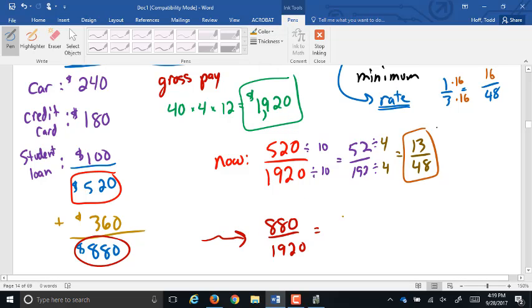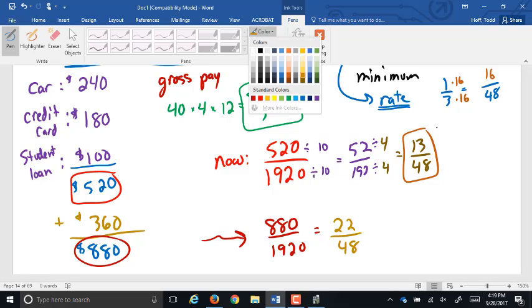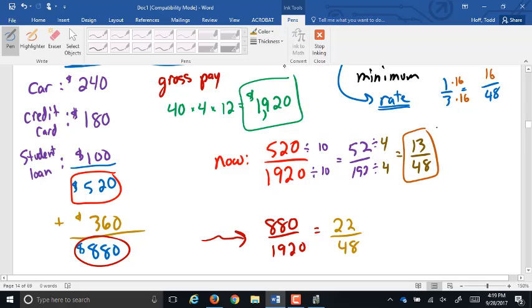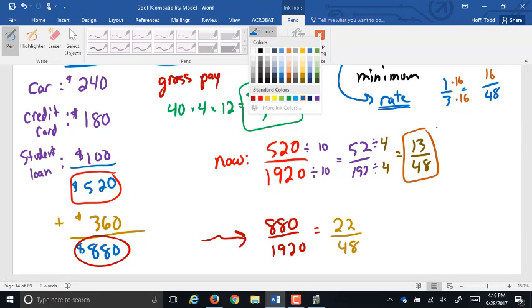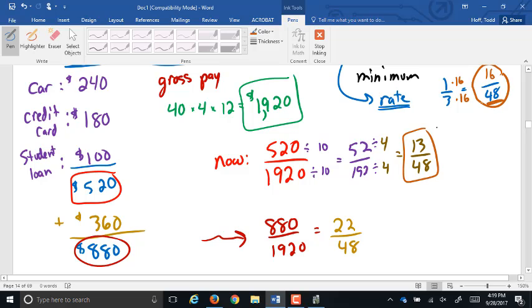Both of those can be divided by 40, which is going to give us, was that 22 over 48? I'm going to stop there. I know it can be reduced to 11 over 24. But the reason I'm stopping there is we already figured out up here that 16 out of 48 was the highest our debt could go and still be below that 1 out of 3 ratio. 22 would put us well over that. So the bank's most likely going to look at us and say, we cannot afford that house payment until we reduce our other debt. It's time to pay off the credit cards.